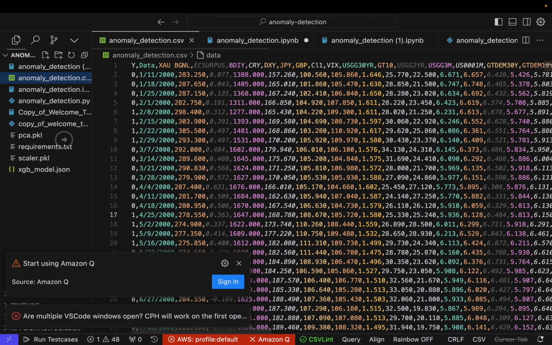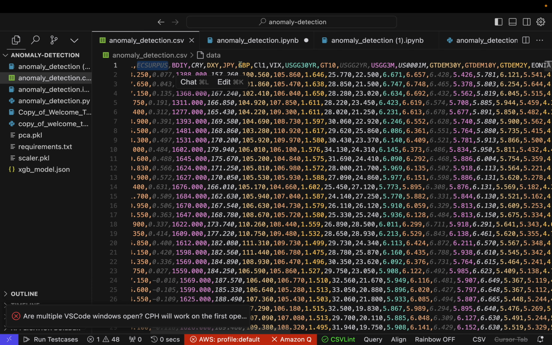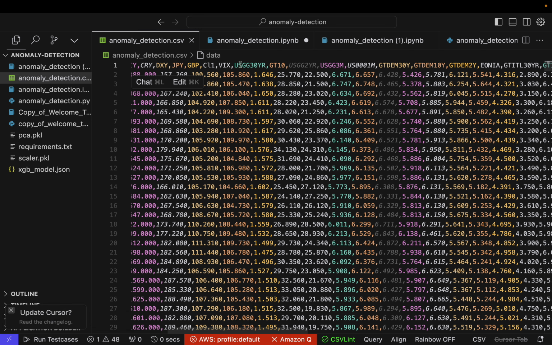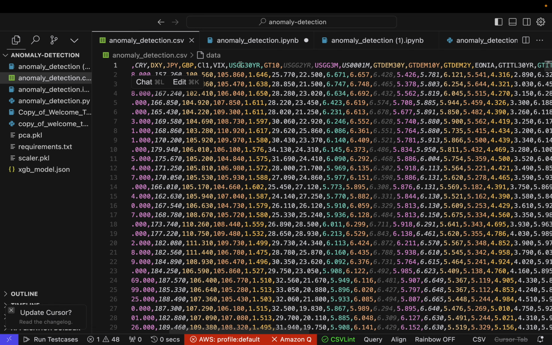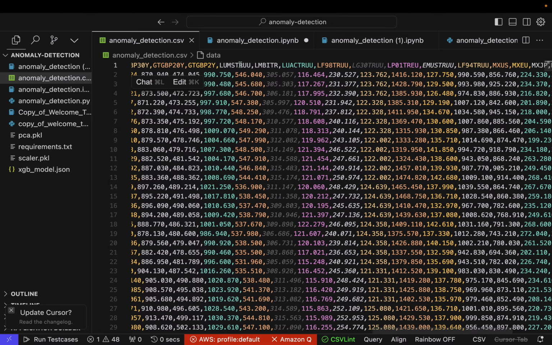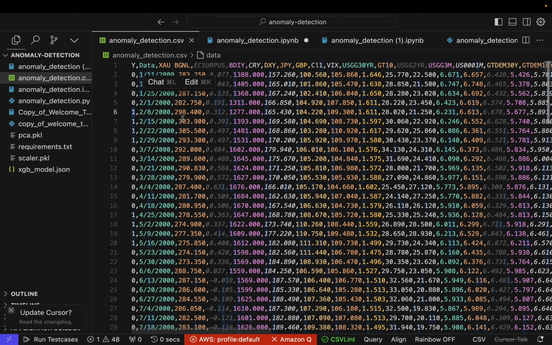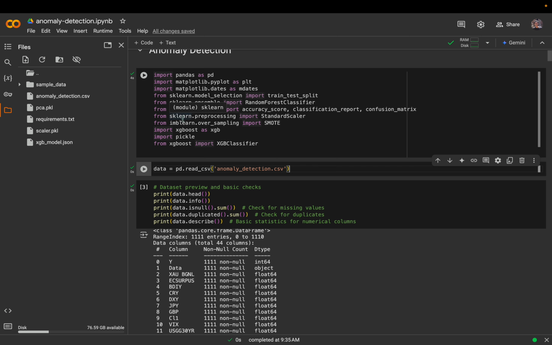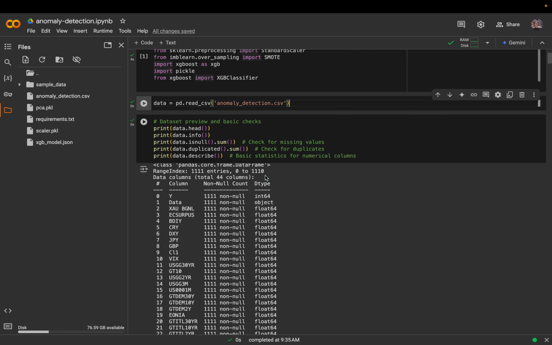As you can see, we have label data with 0 and 1s, where 0 means no anomaly and 1 means there's an anomaly, and then the date, and also the tickers, right? So for all the tickers based on that date, we have the stock price. Based on this, we have whether it's an anomaly or not. So using this label data, I have trained a machine learning model that determines for us whether it is an anomaly or not.